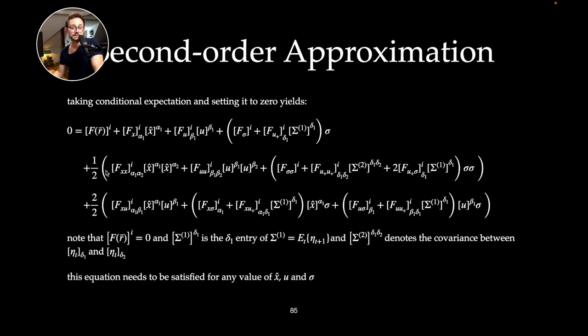And now we do the same. We set fxx equal to 0, fuu equal to 0, we set this whole expression equal to 0, this one over here equal to 0, this expression equal to 0, and this expression equal to 0. So I have 1, 2, 3, 4, 5, 6 matrix equations, and I'm looking for gxx, guu, g sigma sigma, gxu, gx sigma, and gu sigma. So I have 6 unknowns and 6 equations. This is a well-defined problem.